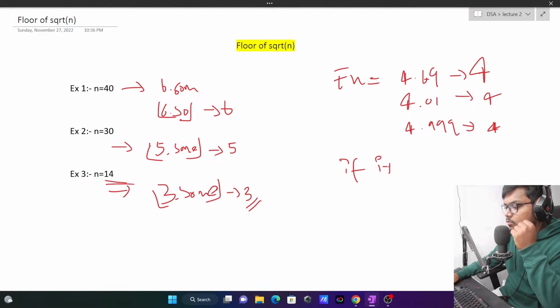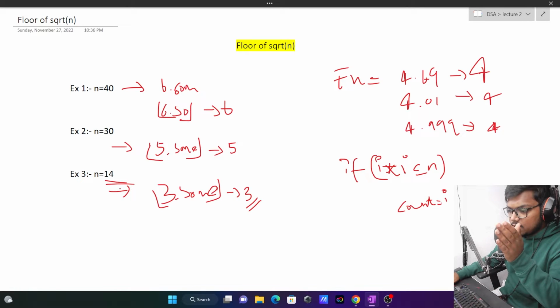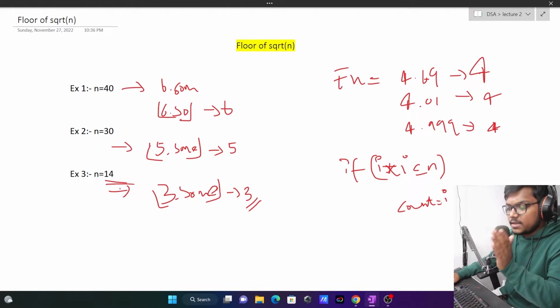If i into i is less than or equal to n, that means I can store this i value. Is it the output? Is this the idea I am thinking? Because 3 into 3 is 9, which is less than or equal to 14.